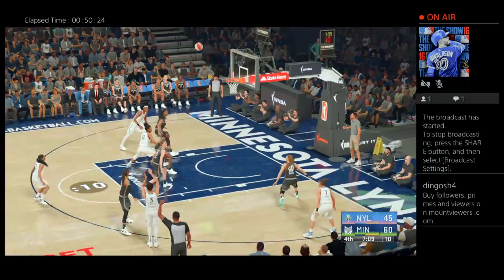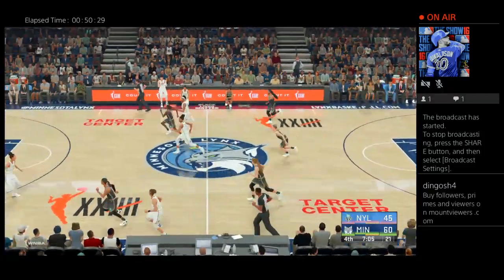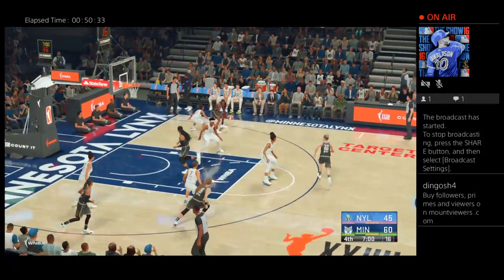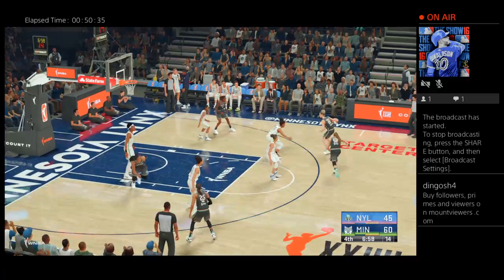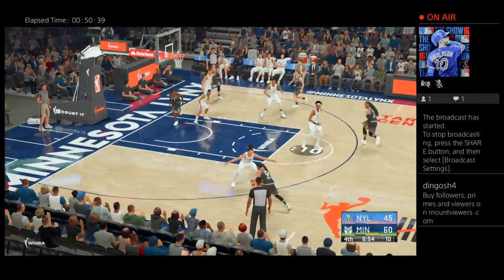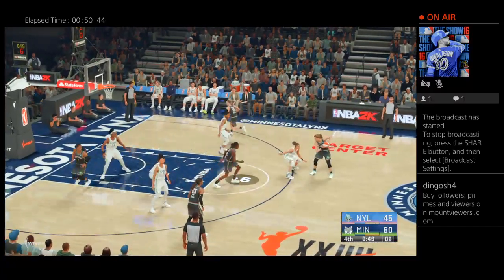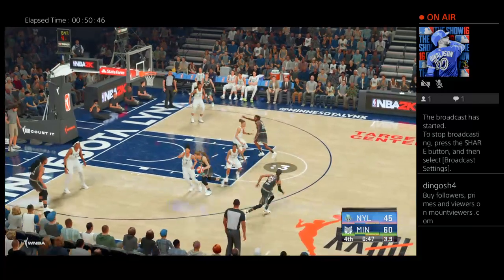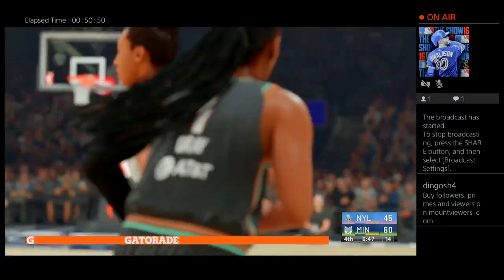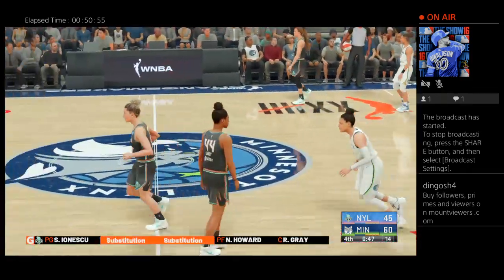Outside Powers. A three-pointer, no good. Well, with a clear look at the basket, she doesn't really miss a lot of those. Whitcomb. She's guarded by Dantas. Outside, Durr. Howard. Five to shoot. Ionescu has it. Powers picks her up. And there's a foul. It's on Powers. Team's first. That is her first foul of the game. The Liberty making a switch here.